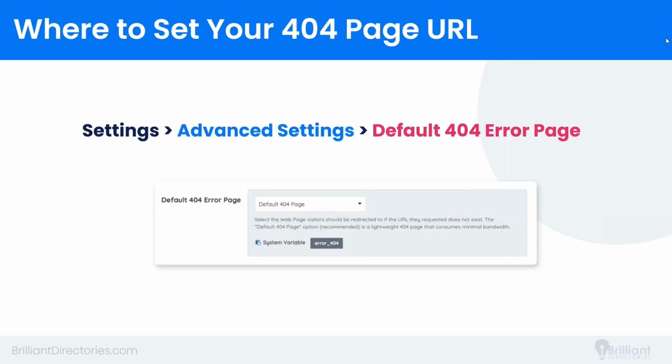And so if you want to either customize the 404 page on your BD site or create a brand new page and set that as the default 404 error page, you can do so. It's really simple. There's just one advanced setting. So if you go into your advanced settings and just search for 404 in the search bar, you should see this advanced setting here, the default 404 error page, and you can select from a dropdown which page you want to present visitors with when they try going to a URL on your site that doesn't exist.